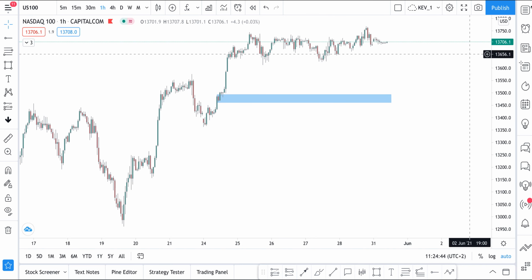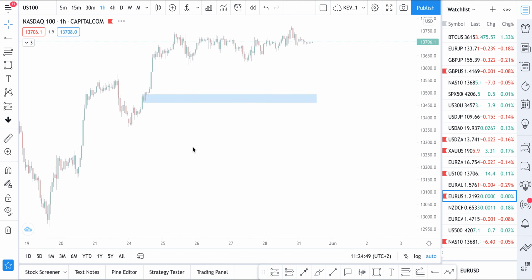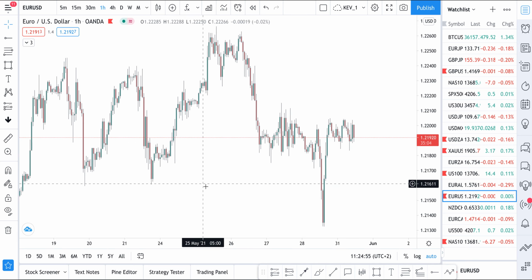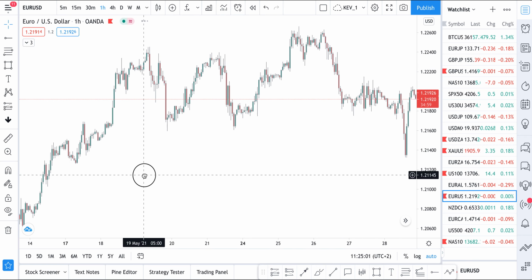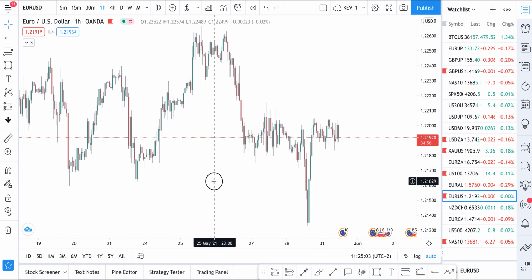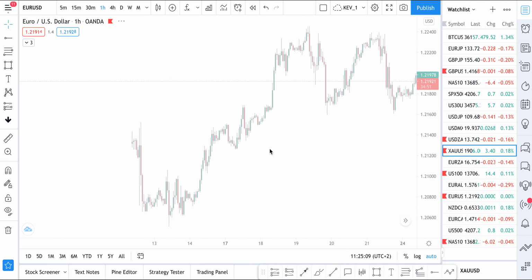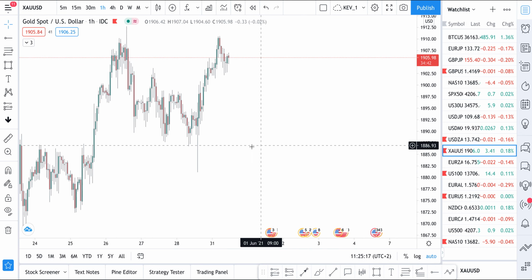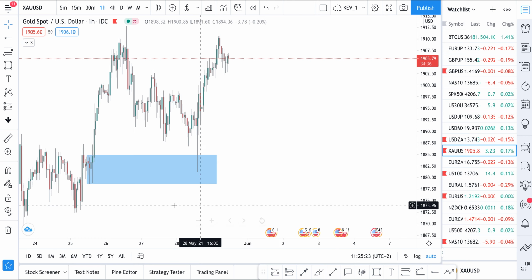I will be showing you more entries. And remember, this works in all instruments. Euro USD, all these instruments. USDZAR, USDMXN, gold, GBP USD, Euro CAD. Identifying demand levels is the same. It's the same pattern that you would use to identify these levels. So it's not rocket science. It just needs patience, guys. Patience is very, very important. And patience pays.